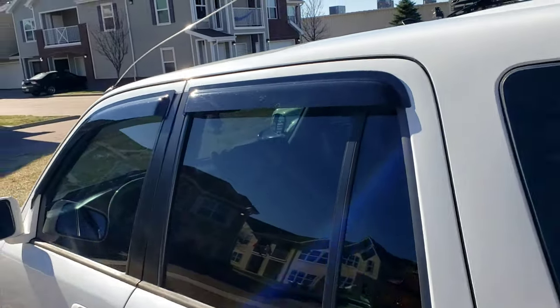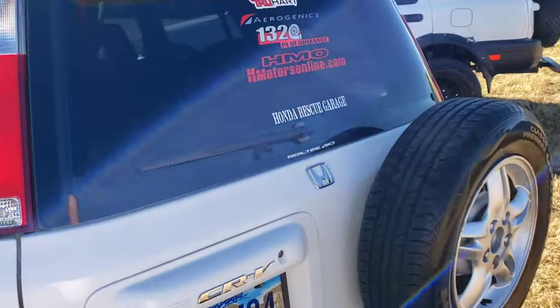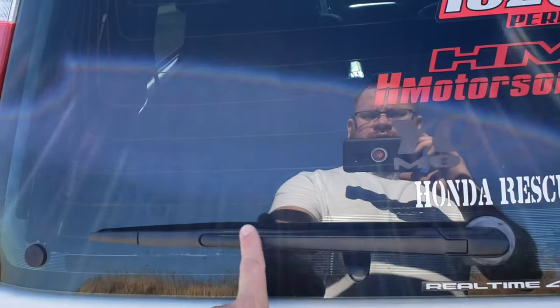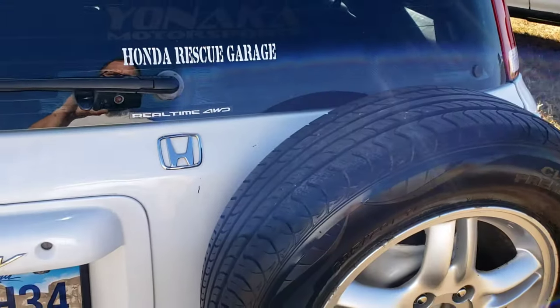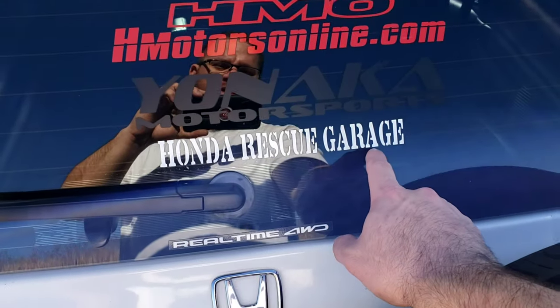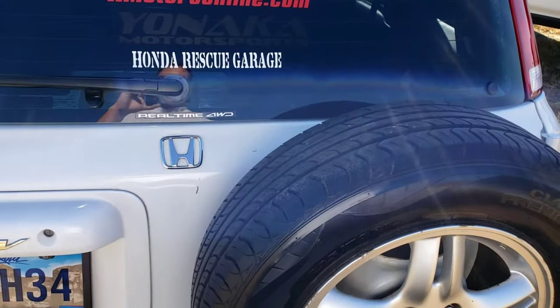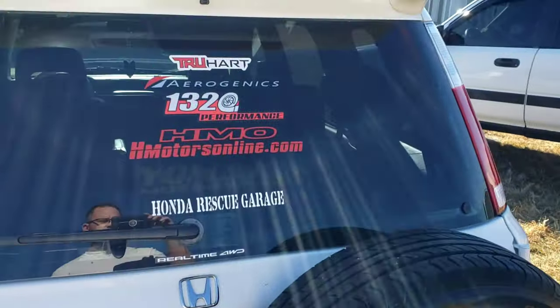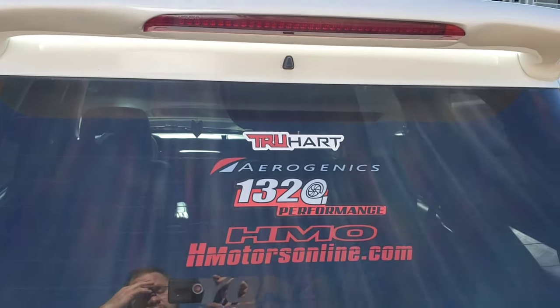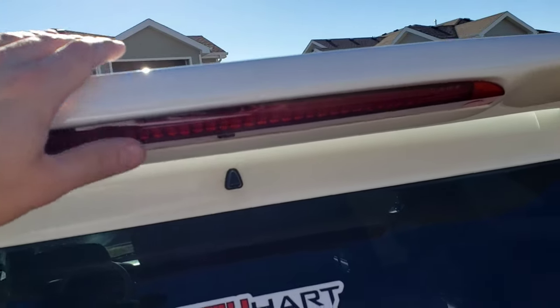For the graphics, I'll put that up there. I had it tinted down in Florida. These are just some vent shades off eBay - cheaper ones that have held up great for years. Depot taillights on the rear. I did the rear element and explained that in one of my other videos, so go back and watch the full history on the 99 for more. Greg also does the real-time four-wheel drive stickers. I went with Yonaka Motorsports catback exhaust - it's a little raspy, so I had to tone it down with a Vibrant Ultra Quiet resonator.